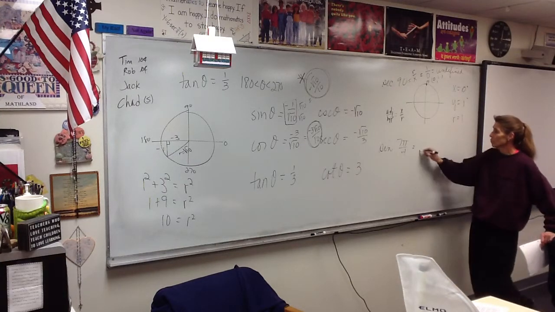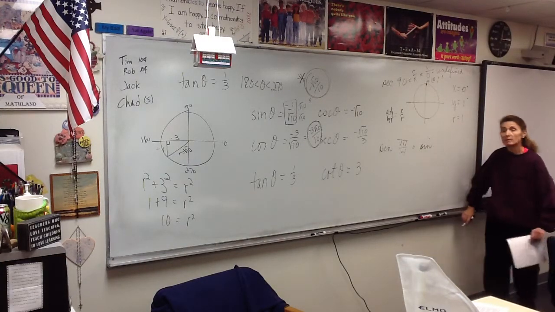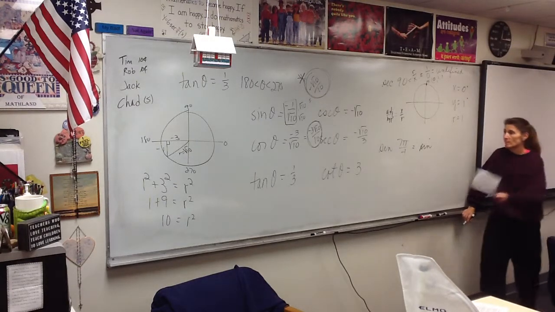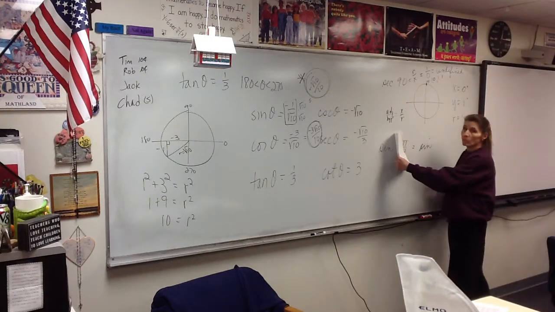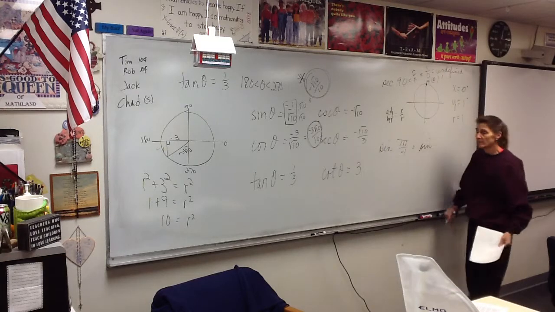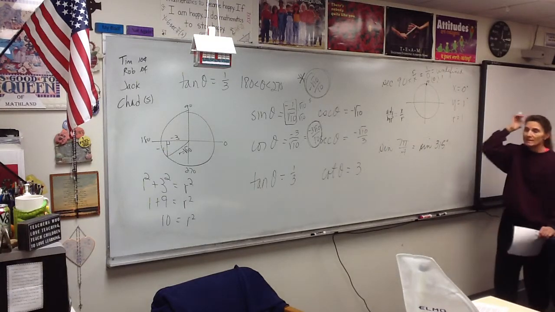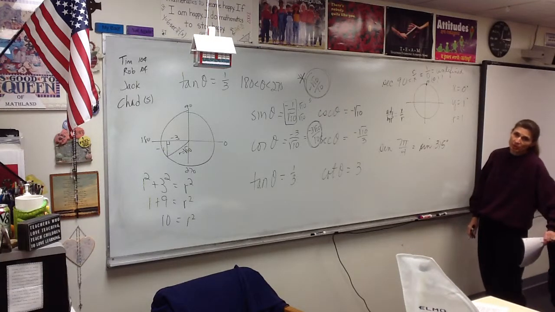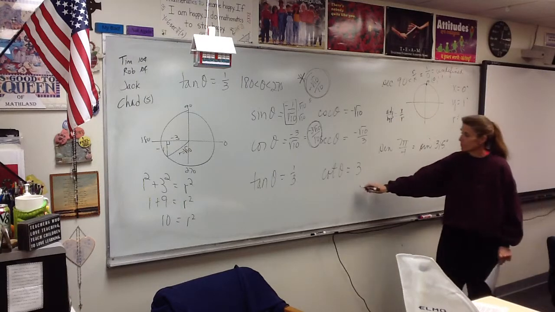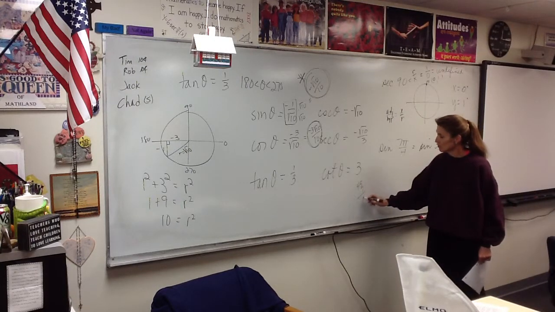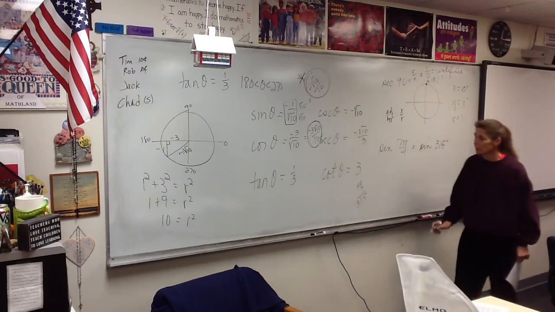The sine of 7 pi over 4. First thing I'm going to do, of course, is change that into a degree measure. 7 pi over 4. Pi is 180, divided by 4 is 45, times 7 is 315. Now, of course, I can do that faster than you. I'm the teacher and I'm old. Over to the side, 45 times 7. This is what you're going to do if you can't do it in your head, and you're going to get 315.